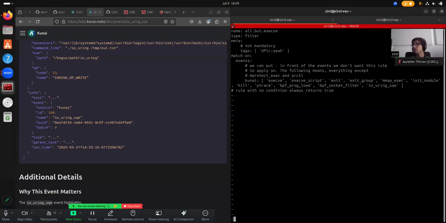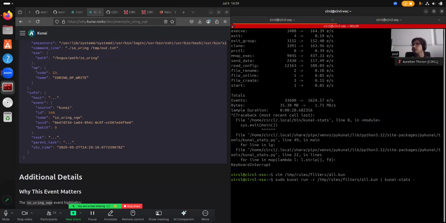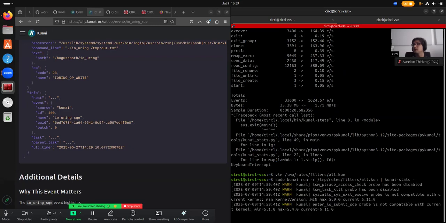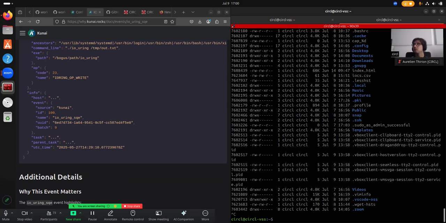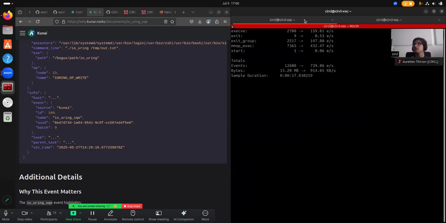I hope I didn't make any typo. We can already stat. And we see that we have already shrunk the event volume, but we have to remember that we still have our endless ls loop running, which is not realistic.